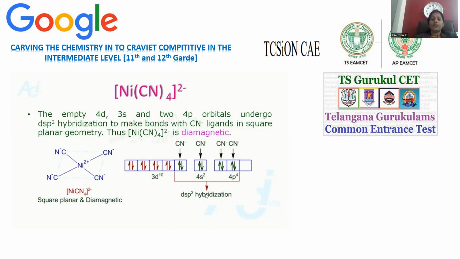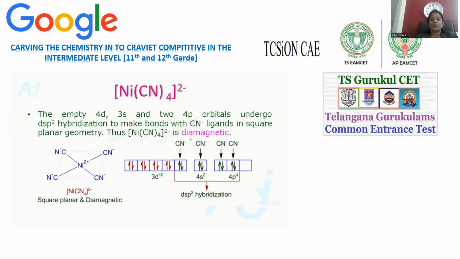complex. This compound is called a low spin complex, and if you observe around the nickel, all the electrons are paired up. The electron pairs given by the cyano ligands are 4. 1, 2, 3, 4 pairs of electrons are provided. So d orbital, 1s orbital, 2p orbital, so dsp2 will be the hybridization. And after the hybridization, if you notice, all the electrons got paired up.